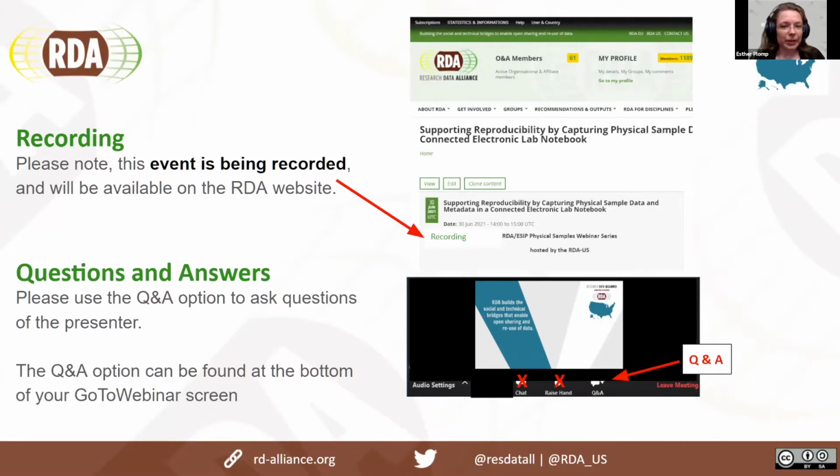And I will now end the polling, and I can hopefully also share the results. So it seems that we have a lot of librarians, data managers, and data stewards in the audience, but also researchers, students, a couple members of ICT departments, a funder or publisher, and some others. So it might be of interest to type in the chat how you define other.